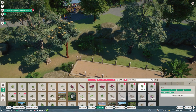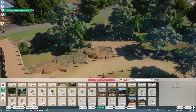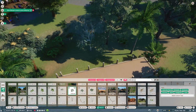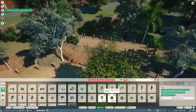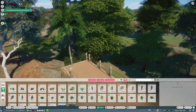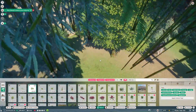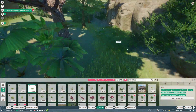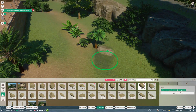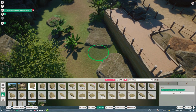So the things that we are adding, as you can see right now, a lot of foliage. I'm really going for a tropical vibe instead of the outback. I'm not sure where the koalas live, but when I look at the Zoopedia, they are in a grassland and tropical region, so not really in a desert. When I saw them in real life, that was also probably a temperate region. I don't know, Victoria, it's a state, I think. So probably near Melbourne, and that's not really a desert in my opinion. So I think this habitat is a bit more realistic when it comes to foliage and stuff.